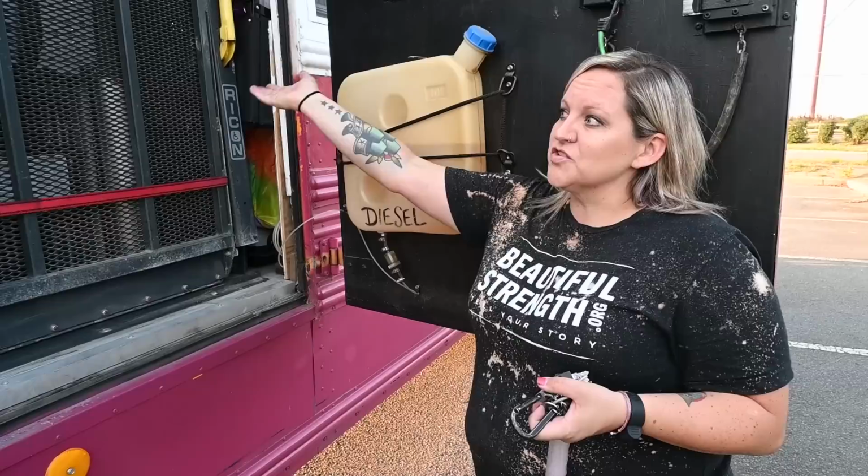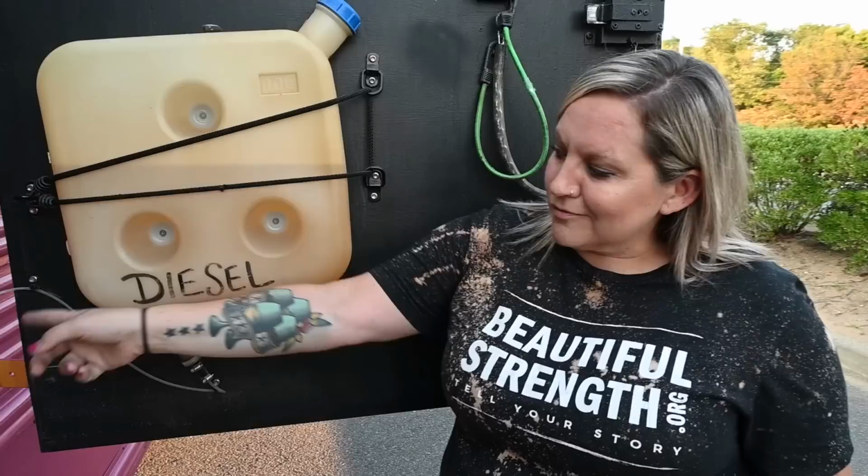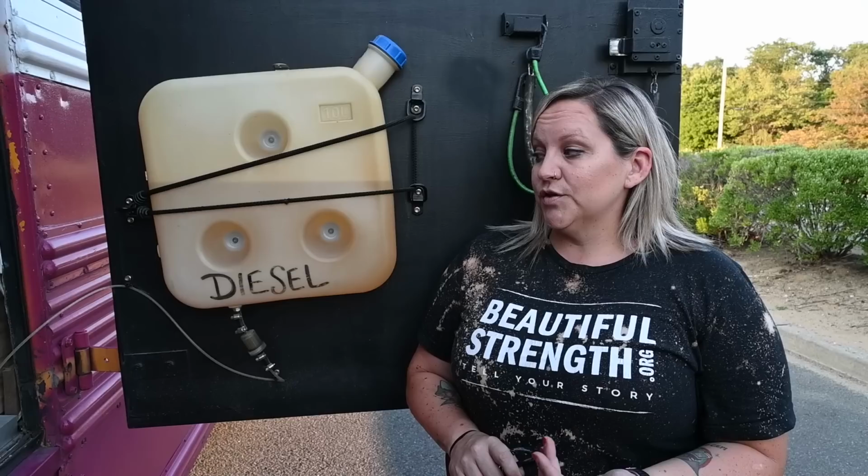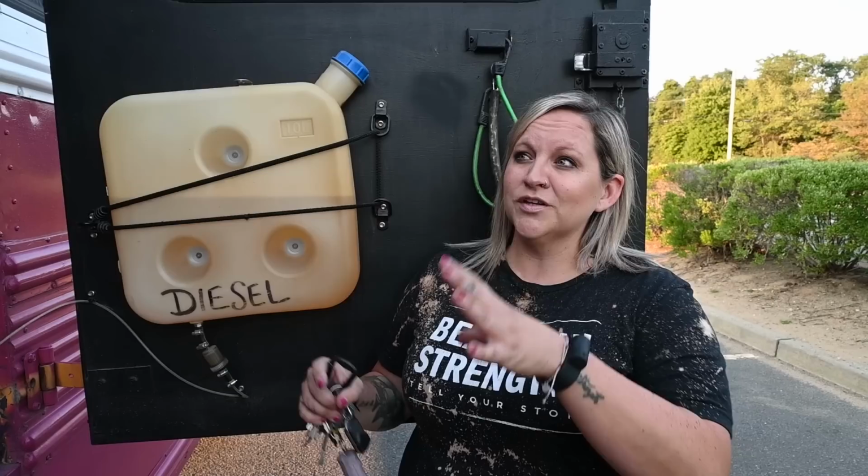This is the diesel to my diesel heater, which you can barely see, but it's right in there. Some of the things that you should know about a diesel heater. I know some people are really gung-ho for them. Some people hate them. The thing works super well. It's called a Chinese diesel heater. It's off of Amazon. It's like $189. It's not very expensive. I've gone through 2. The first time when I went to turn it on, nobody tells you that it sounds like a jet engine about to launch inside your newly converted bus that you just paid for.